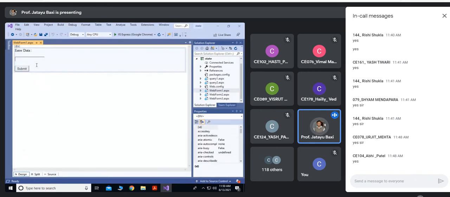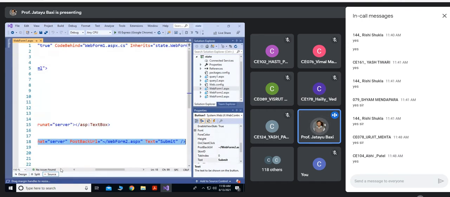In this web form 1, I have one text box control where I am entering some value, and a submit button. If you look at the source of the submit button, I have given the PostBackUrl property. It means that when that button is clicked, go to webform2.aspx, right? That's it from the first page.